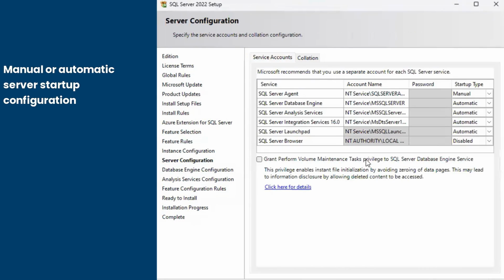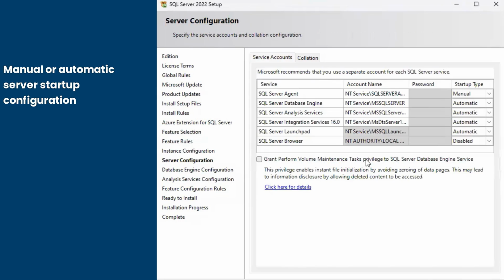Then we get to choose how we want the services started up when we start SQL Server. I go for automatic all the way. There are some that will show automatic. For instance, the SQL Server database engine is auto, but the SQL Server browser is not.